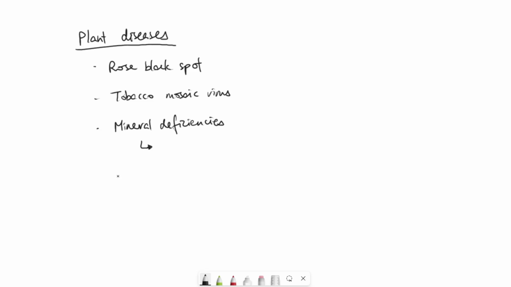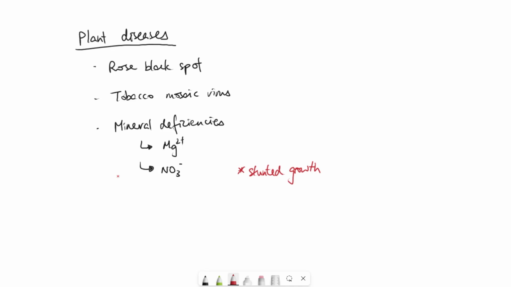So there are 2 minerals in particular that they tend to ask, which would be magnesium deficiency and nitrate deficiency. So magnesium is the ion that actually makes chlorophyll. So if you see a plant that is lacking in magnesium, they would have yellow leaves. And nitrate is a key component in making amino acids, which then go on to make proteins. So therefore, if you see a plant with nitrate deficiency, they usually have what we call stunted growth, which means that the plant is smaller than what it's supposed to be.